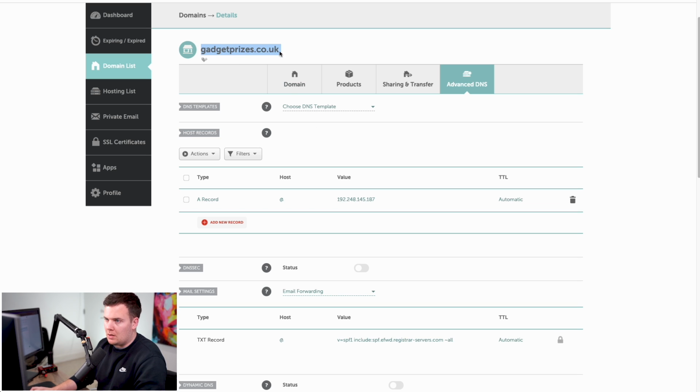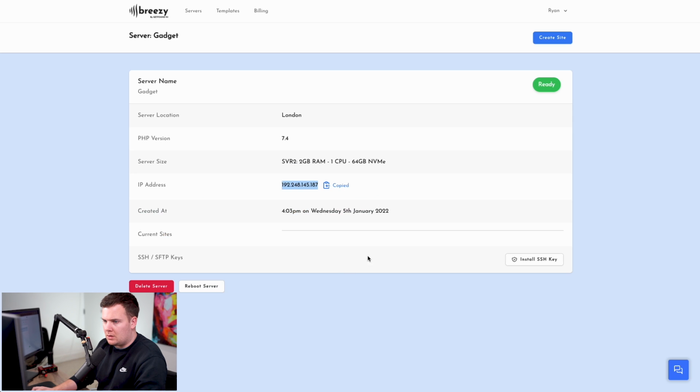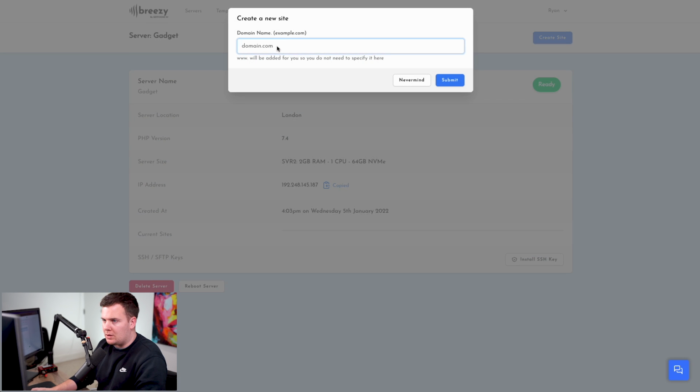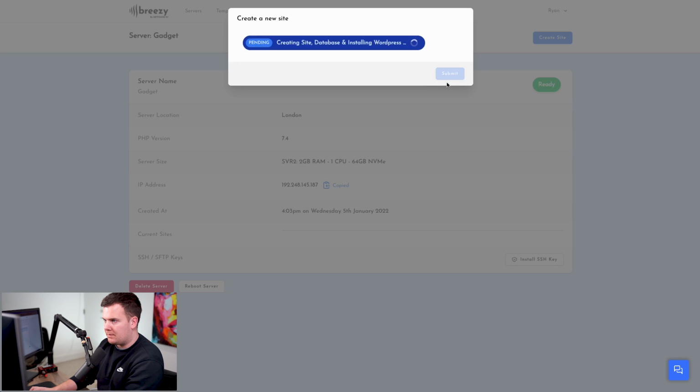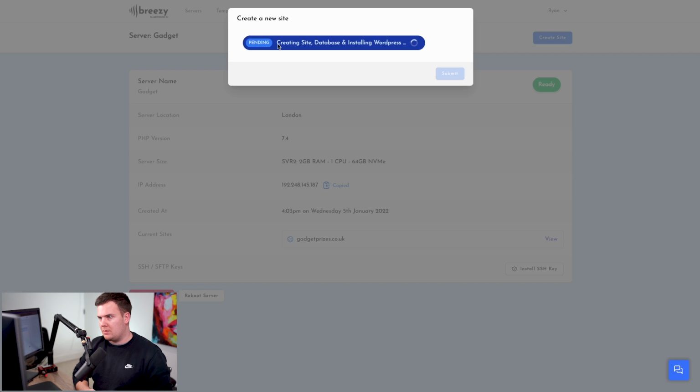Brilliant. So we're going to copy our domain name, go back to our server, and create a website. So at the very top right here, you'll see the blue button. You just click on it. All you have to do is put in your domain name that you just purchased. Click on Submit. This will go to the server, create the website for you, the database, and install WordPress all in one go. So you don't have to worry about doing all these wee bits and pieces separately. That could take an hour if you're not used to creating them. So we'll check back once this finishes, and then take it from there.